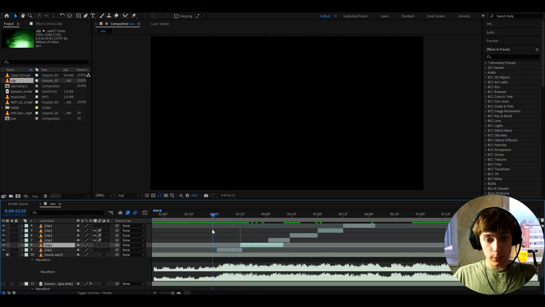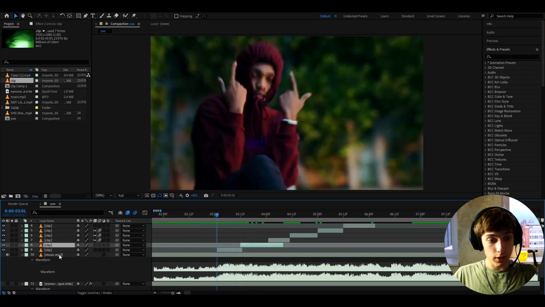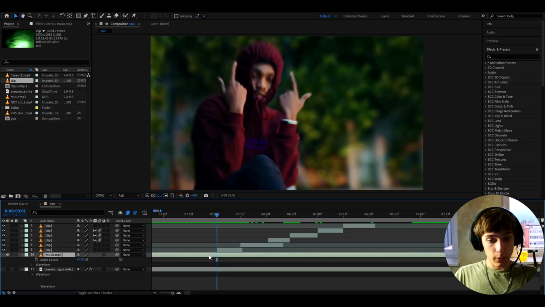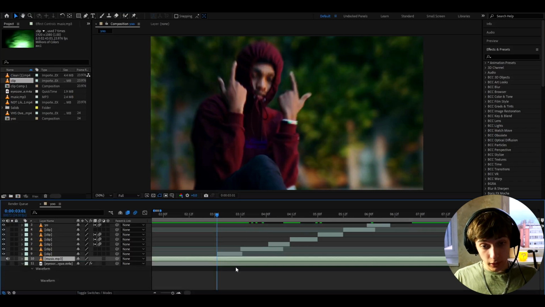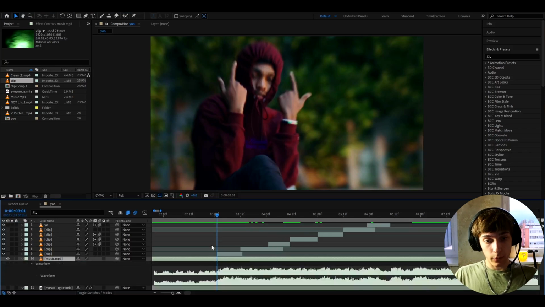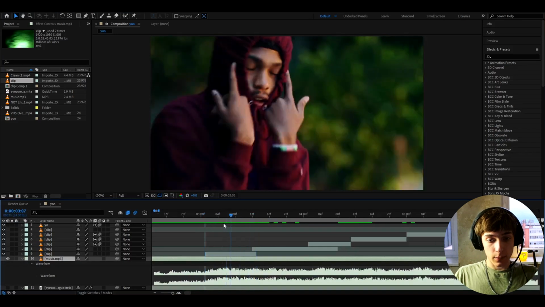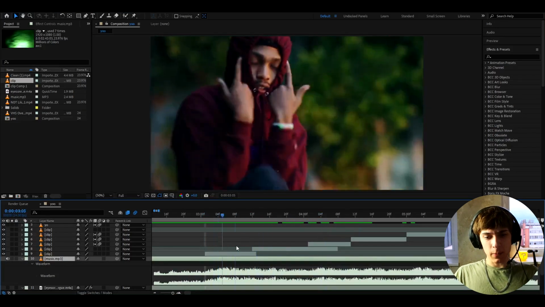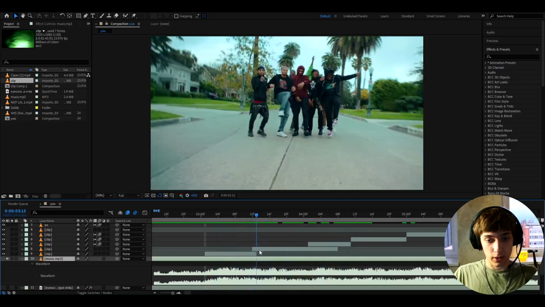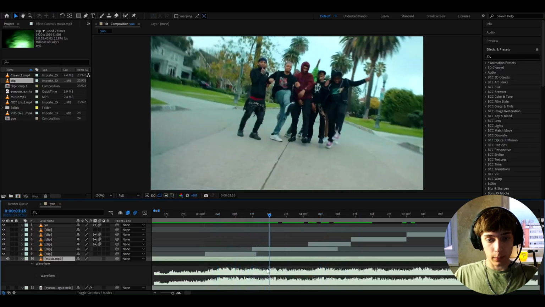To sync your clips, you just have to look into your music. So for me, this is my music right here. What you need to do is press the button L 2 times, and this way the waveform will pop up, and now you will see these higher points of the waveform, and it's basically the beats. Sometimes it's not very accurate what it shows here, because there's no real beat here, but it's higher than here, but this is actually the part of the beat.